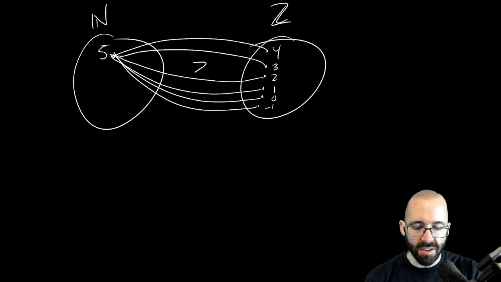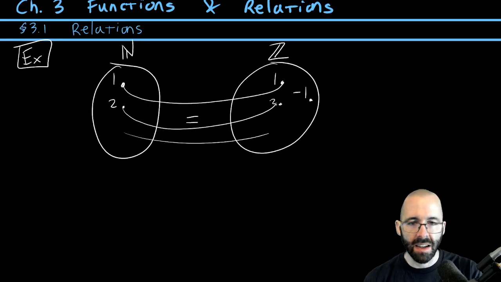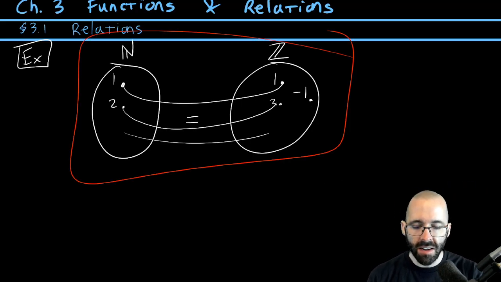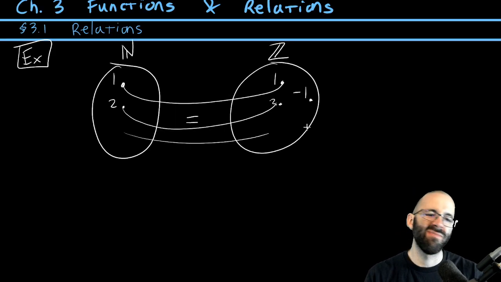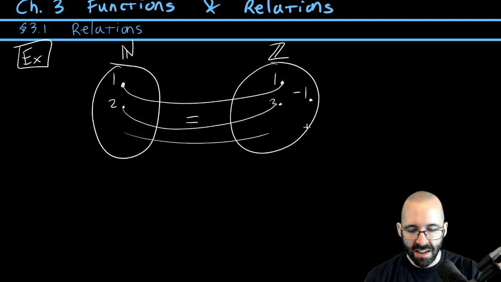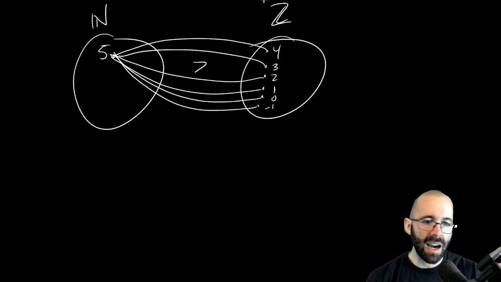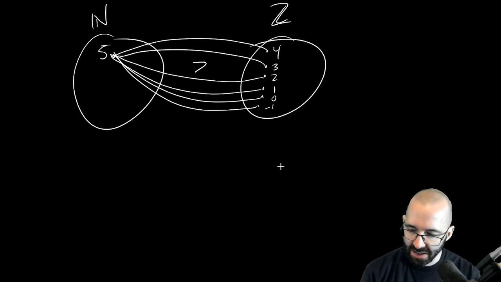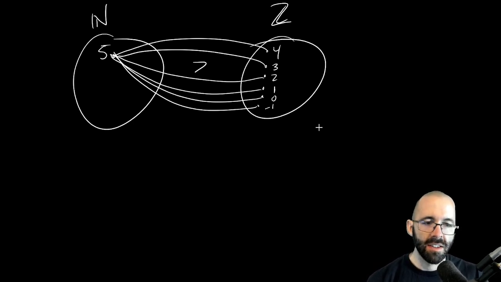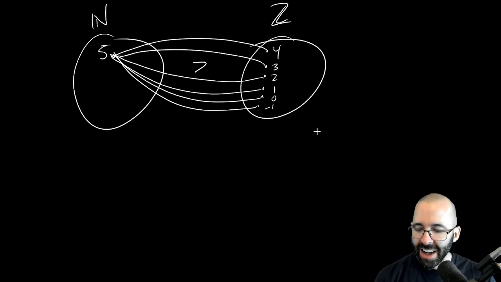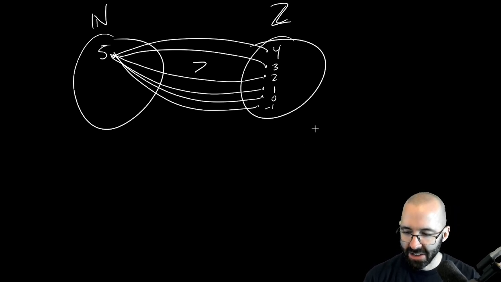So of course, we'll eventually start talking about functions, and you're probably going to be able to say, okay, I see this thing over here, equality, is a function. This thing over here, greater than sign, this is not a function. And that's one of the things that we're going to talk about. I don't know what is going on with my screen, but hopefully it clears up so you guys can see things a little bit better. And eventually we'll talk about topics such as surjections, bijections, domain. You may have heard that word before, and talk about how they apply to here.